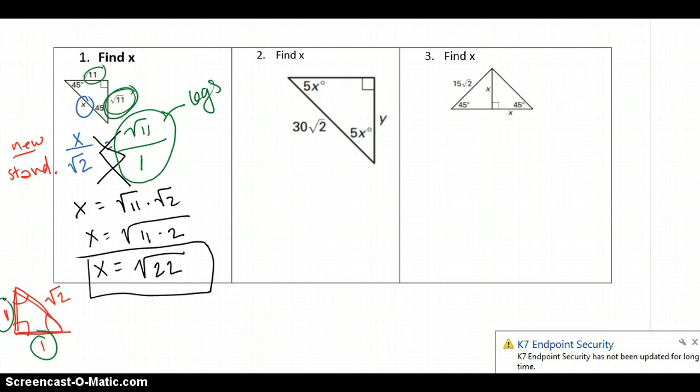Okay? Let's look at example number 2. Is this a 45, 45, 90 triangle? Does it tell me that the angles are 45 degrees? Can you figure it out? What do those angles have to be? What does it tell you about the angles? They have to be acute because the one is 90. But what else is true about those angles? They're equal to each other.